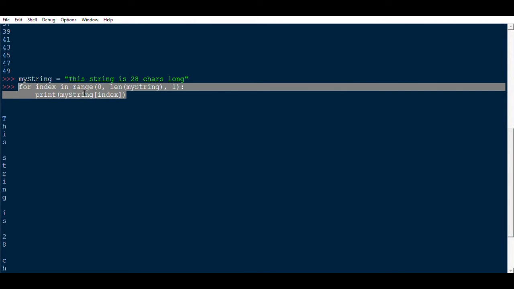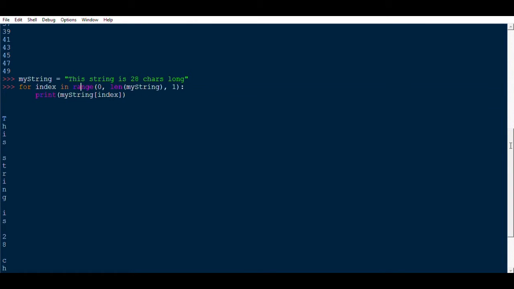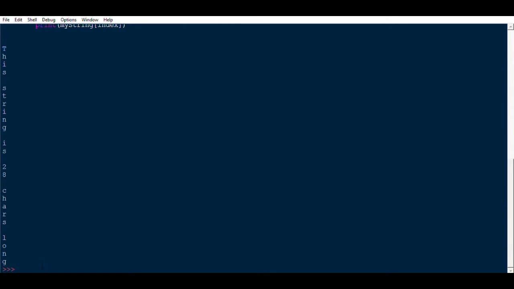So each time around the loop, we have an index variable that increments by 1, which represents the position of a particular character in this string. If I look at the example again, but instead printing the index, we would see it's just a normal 0 all the way up until 27.